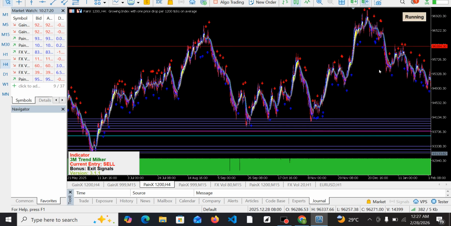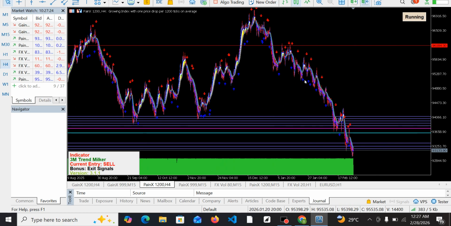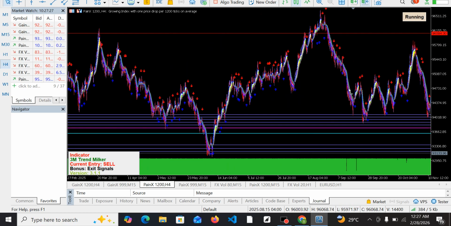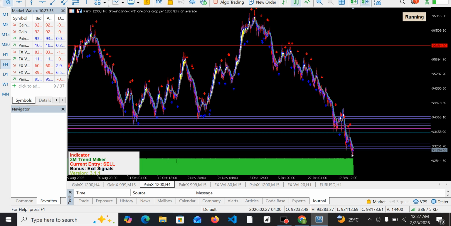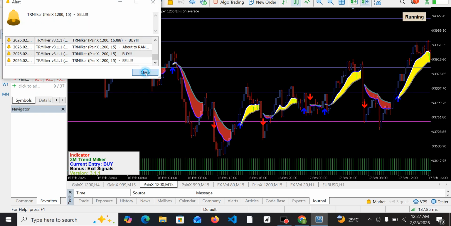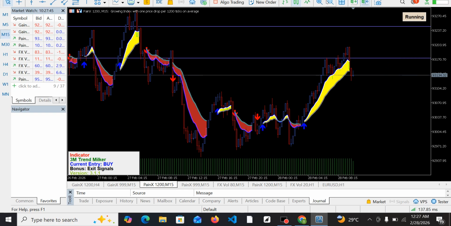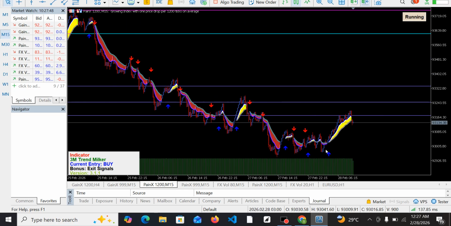Okay, if you see it on H4, you will notice that it has gotten to this support zone and it's trying to pull back. That's a major support zone and it has gotten there before. So since it didn't break out from there, then we are most likely to have the other direction of the trend right now. So we are most likely to have it buying right from there. So on 15-minute time frame, we are good to go.